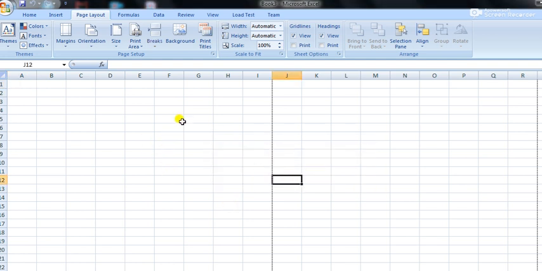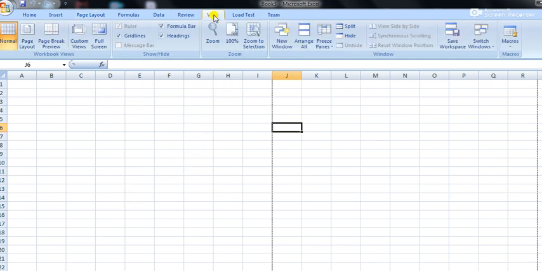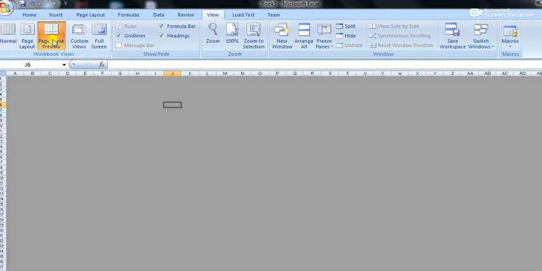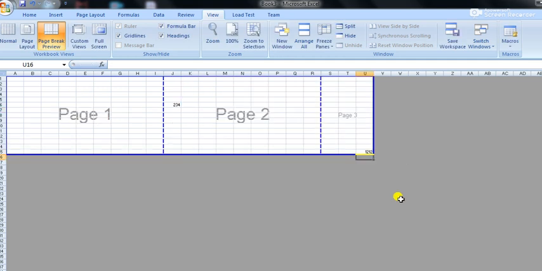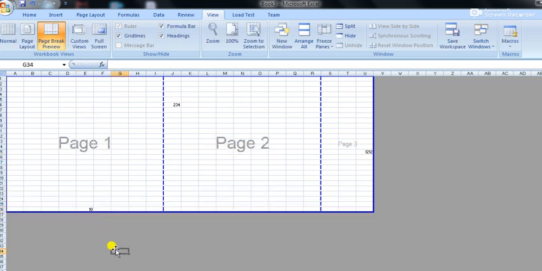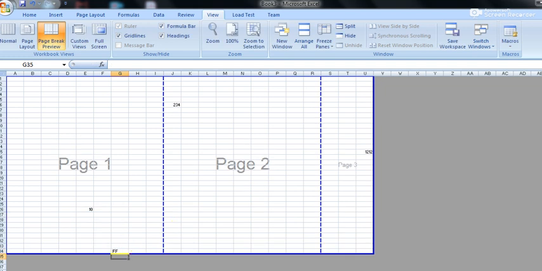So let us start. At that time I also discussed that there was no page break, and the page break is now here, you see. And I have also mentioned the page order. What is the order? That can be checked from the view menu, from the page break preview. So if you write something here, it will show the pages. Anything you write here will go into page order also. You can see the page order that was discussed earlier.